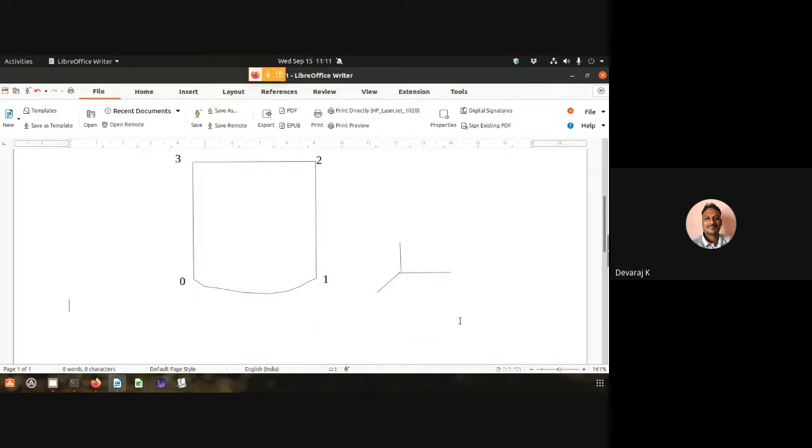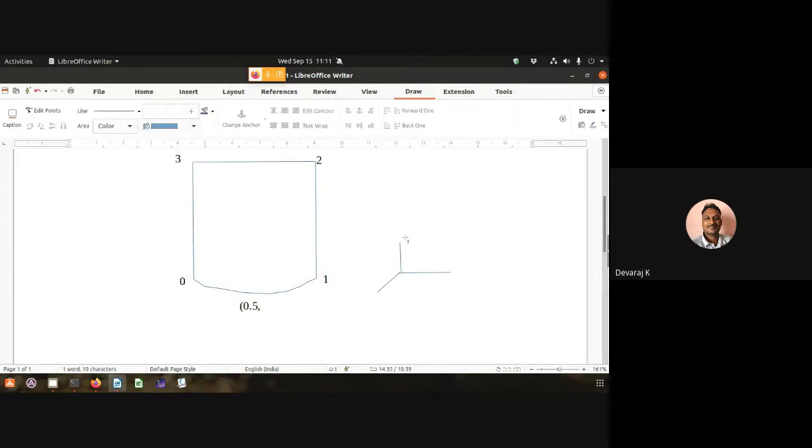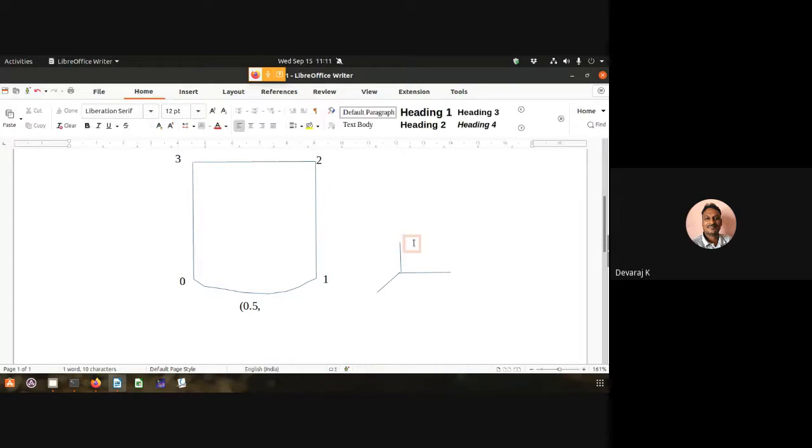Okay, this is the midpoint I'm telling you, at a distance of 0.5, and this is my y direction. So this is positive y. Let me define that. This is my positive y or z, whatever it may be. So the opposite should be negative.